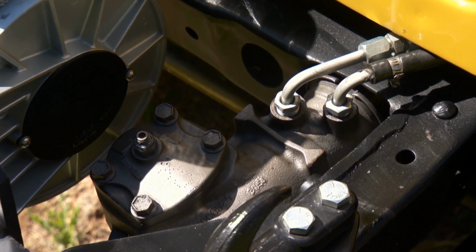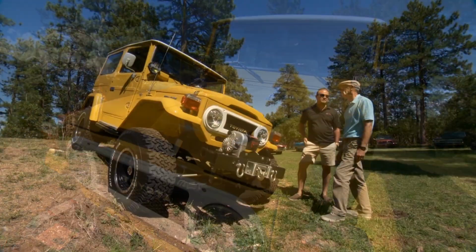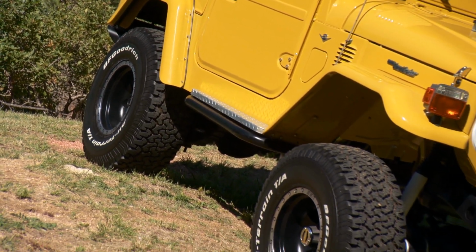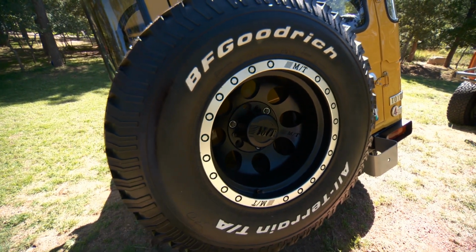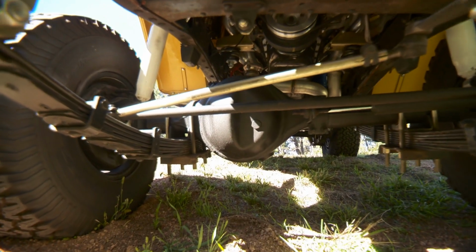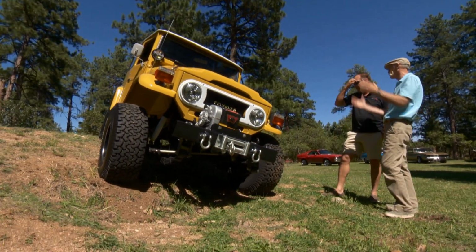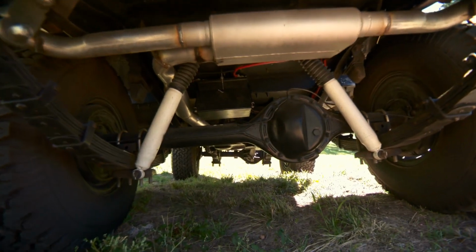Wow. Everything you see is pretty much stock except for the driving lights on there, and that just makes it look cool. Very cool. You know, the other thing that I think makes it look cool is your wheels. Well, I wanted to keep it still in the genre of the year that it was in. One of the things that's magical is trying to make it look good, but also keep it in that genre where it doesn't look like you're trying too hard. Yeah. I gave it a 6-inch lift, even though it doesn't look like it. It's mostly the big wheels and tires that absorb that lift. Usually there's this huge gap between the body and the tires when you have that kind of lift.